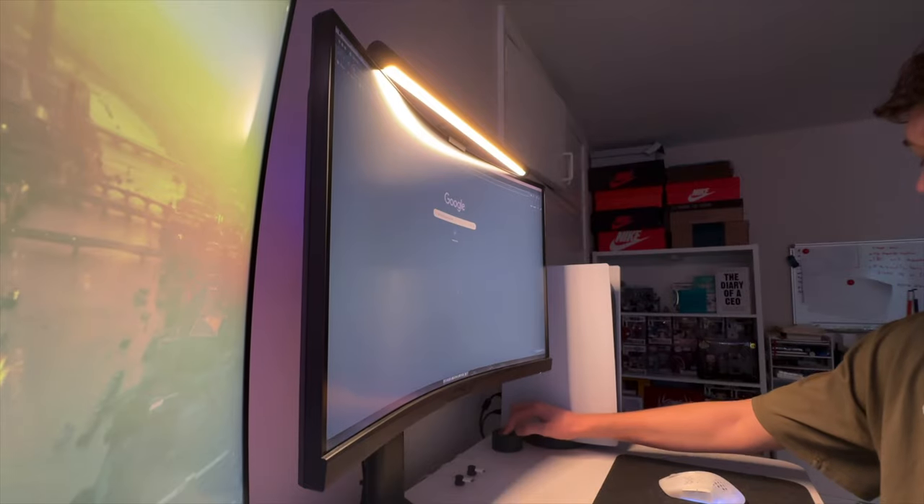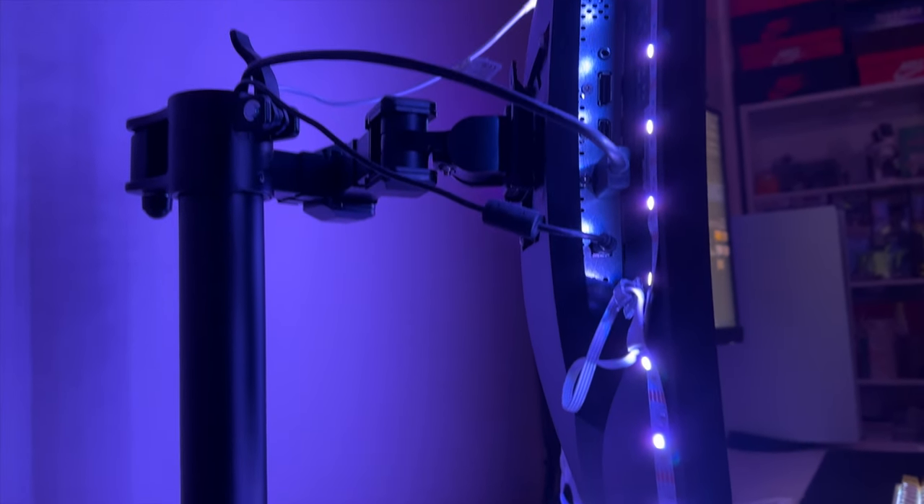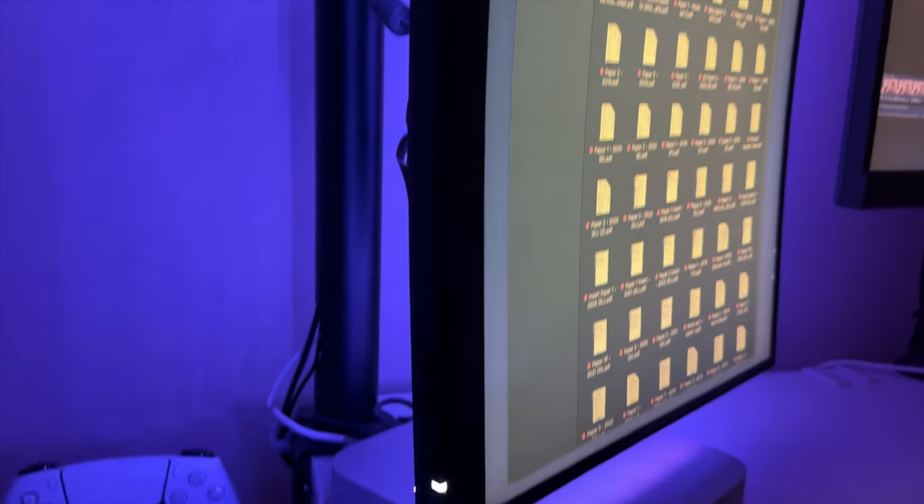Now let's talk about lighting, as it is the key ingredient for building a desk setup and changes the whole look of it. On my main monitor I use a Xiaomi light bar which lights up the majority of my desk, and for secondary lighting on the back of my vertical monitor I use Govee light strips which are really cheap — about £10. They're meant to go on the back of a TV but I put them on the back of my monitor. They both allow me to change the color temperature, which means I can work comfortably into the evenings without any eye strain.